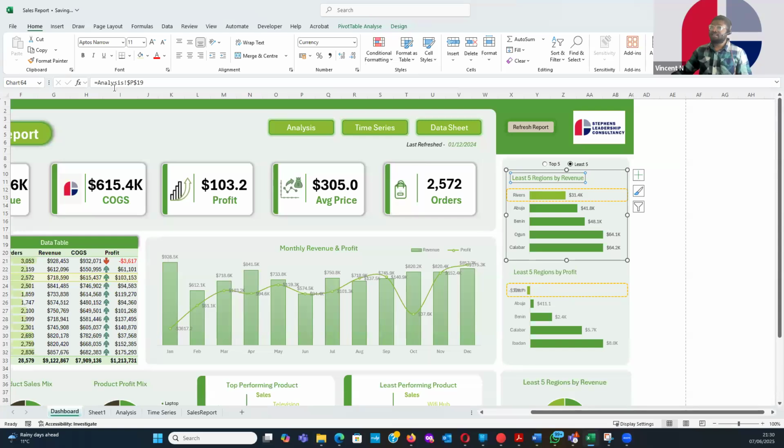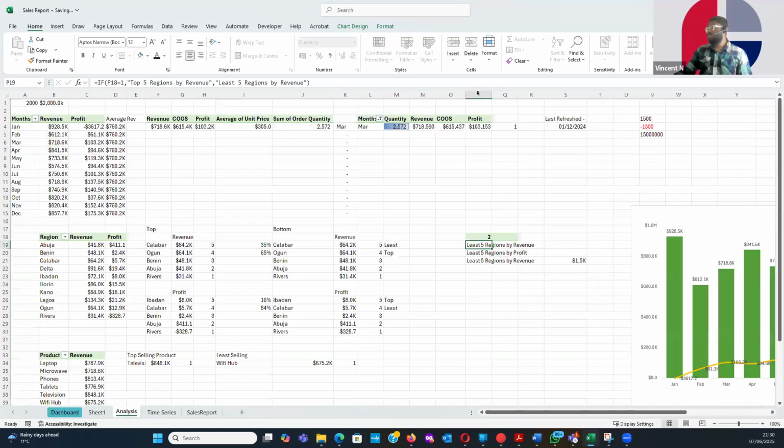If I click on that header, you can see it's now linked to that place. I've just said it is equal to P19. If I go to P19, that is what you find. So when that number changes to 2, it changes to list. When it changes to 1, it changes to top. All of that work has been done there.